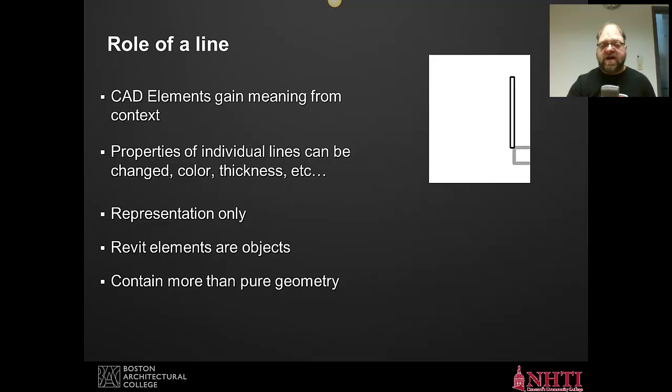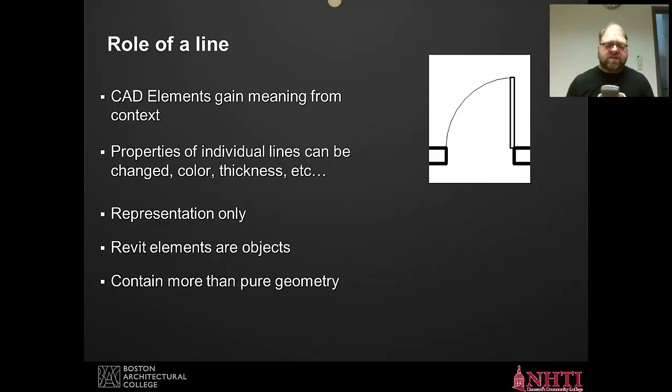But now if I add this, the people who guessed walls, maybe you're right. Maybe you're not. If you guessed column, it probably isn't that, because columns don't usually have that relationship to other lines. They wouldn't sit on the edge of a floor or something like that. So now we have a little more meaning, and we might be able to think of what it possibly is. If I add the final piece here, it's actually representing a door.